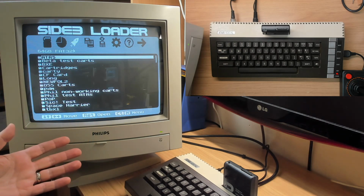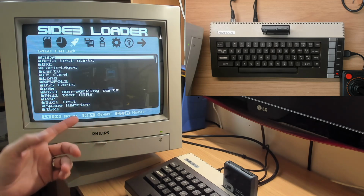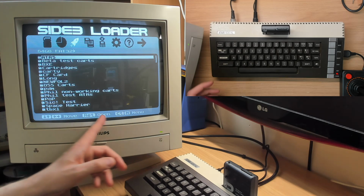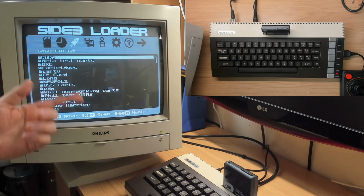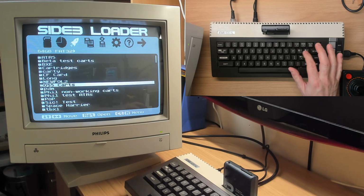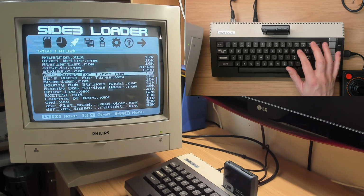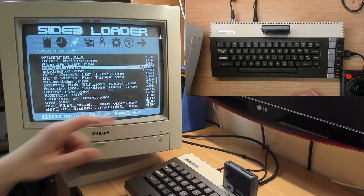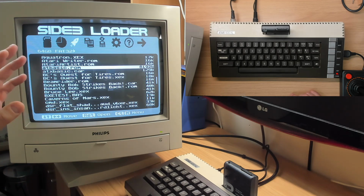So as you can see, there's the loader, and it looks very similar, in fact almost identical, to what you're probably used to. The difference here is that the status bar across the bottom has changed. That used to have contextual prompts depending on what file or folder you had highlighted. It would give you some instructions on what to press. That's no longer needed because we've now got a context menu. So that's the first big difference you'll notice here.